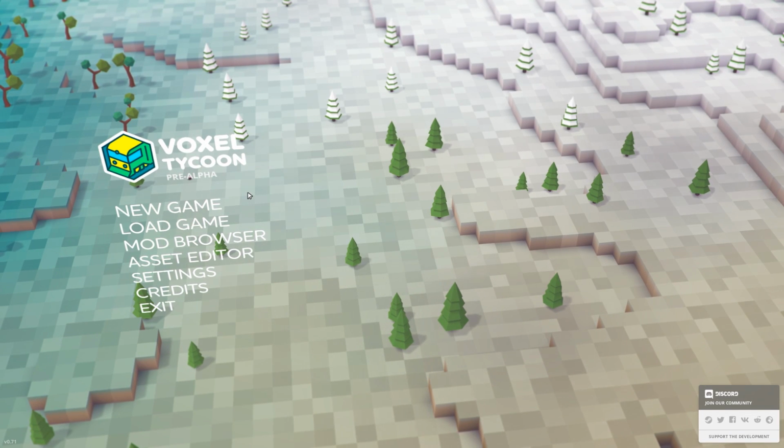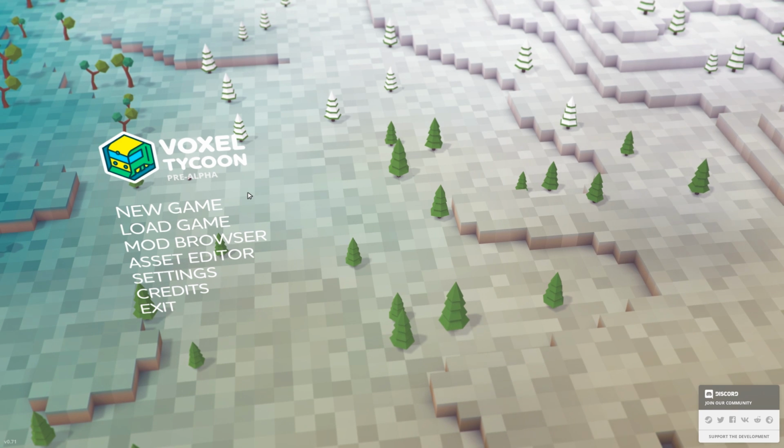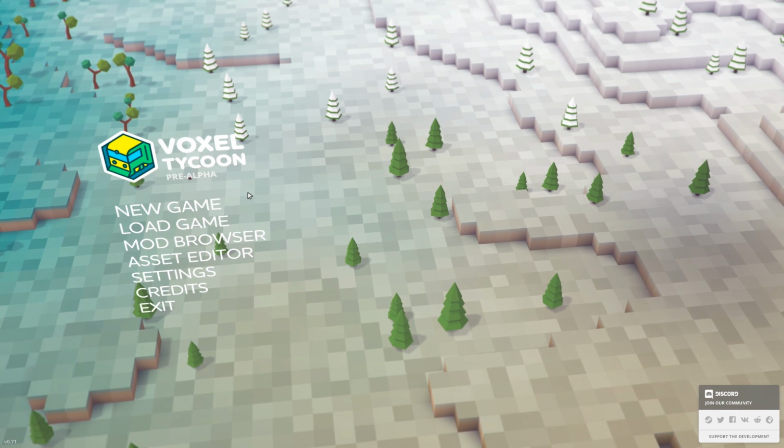Raptor here, and welcome to Voxel Tycoon, the pre-alpha that I got from their website just a few moments ago. You can check this one out on Steam, where it's not yet available, but you can go ahead and add it to your wish list, or you can check out their website in order to get into it now.